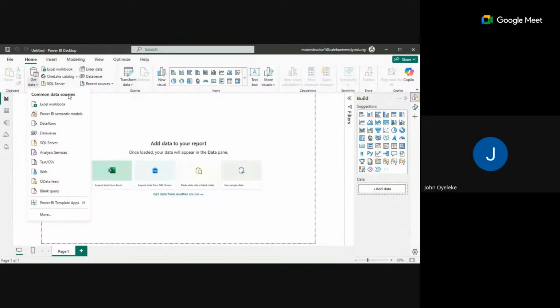So we can have Excel workbook. You can see Excel workbook, you can see different kinds of data. And of course, we can click on more to see more.